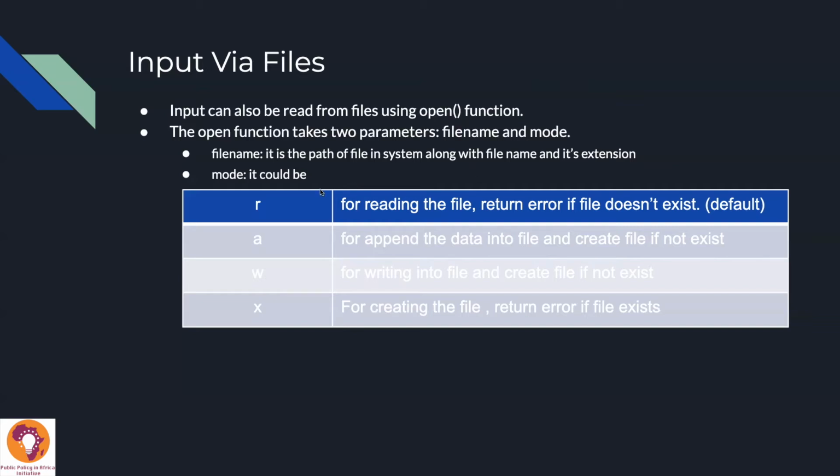One of the concepts in Python is that explicit is better than implicit. So while R is the default mode, it's better to just be explicit and always specify the mode that you're using. So if you just did open with a single file name in it, that would just be reading that file. But if you do open, and then the file name is your first argument, comma, the mode R, that's explicit, telling someone who's reading your code, okay, you're only reading this file. And same goes for all the other modes. If you want it to be any of the other modes, you absolutely have to include the mode.